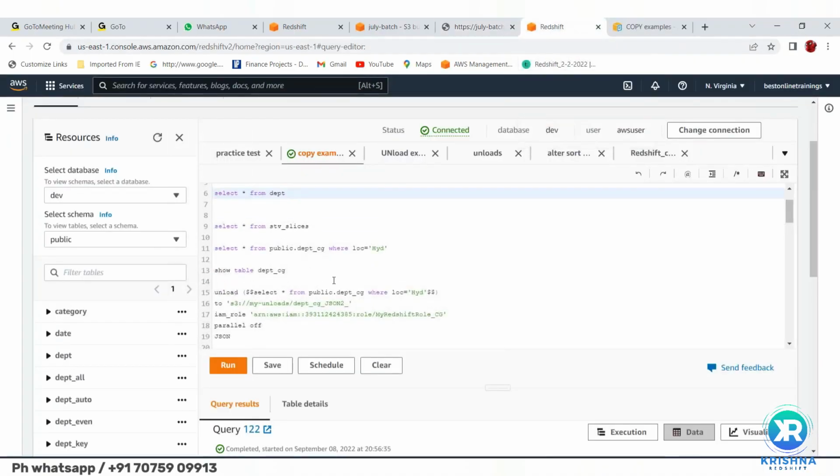In real time, you may have some million records, but there also you will do the same. You will see the count: how many records? Say 1,051,000. After loading, you should also have the data reflected in the table. You can just select count star from table, and like that you can verify. From the table you can check the before count. For example, before count is 4 records, right? After loading 1,051,000, it should have 1,051,004 records. You should have it like that.